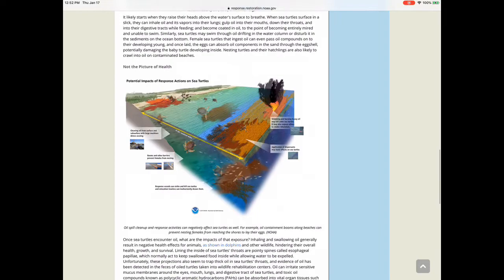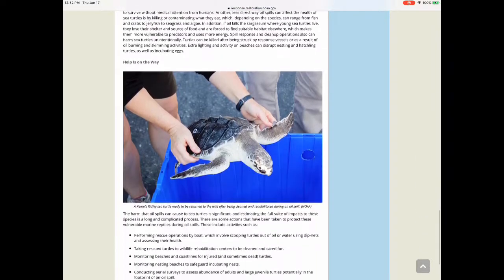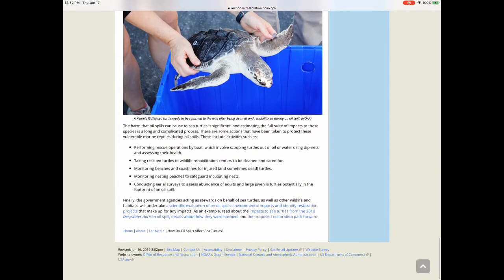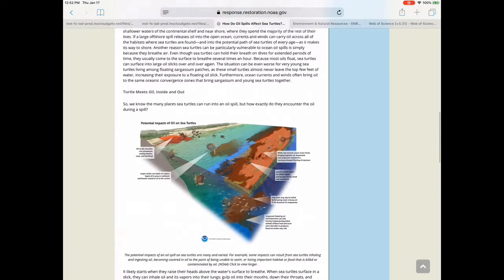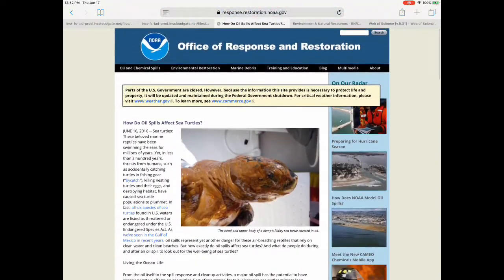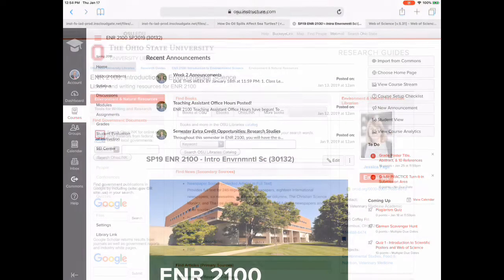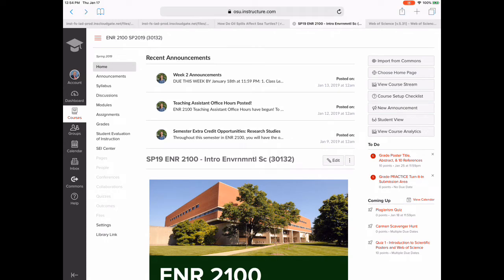use for my poster. You can see a lot of hyperlinks in here, and I can click on these and find other primary and secondary sources from here. This is a great secondary source, but what I need to also find is journal articles. Journal articles, we find them from Web of Science, and you guys know how to use Web of Science. You go back to the home page and you click on that library link there.